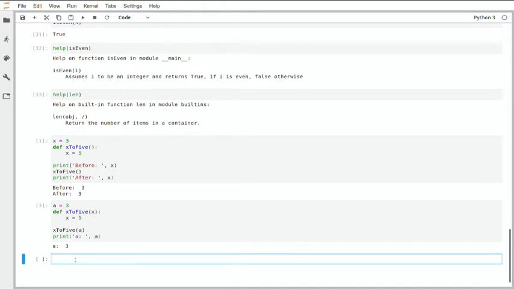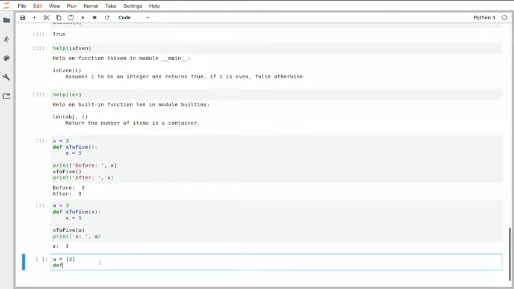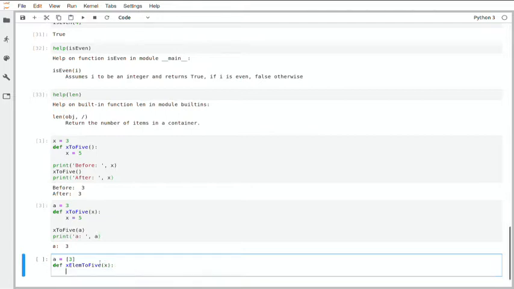Now let's do a slight variation of that. Let's say a is now a list which has one element, which is the number 3. And we define a function x_element_to_5 with a parameter x. Now, inside the function, we set the zeroth element of the list x to 5.